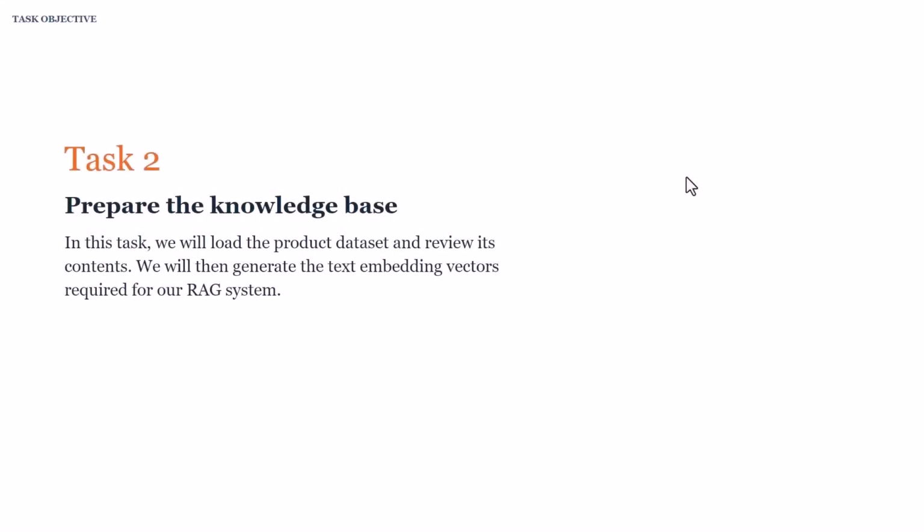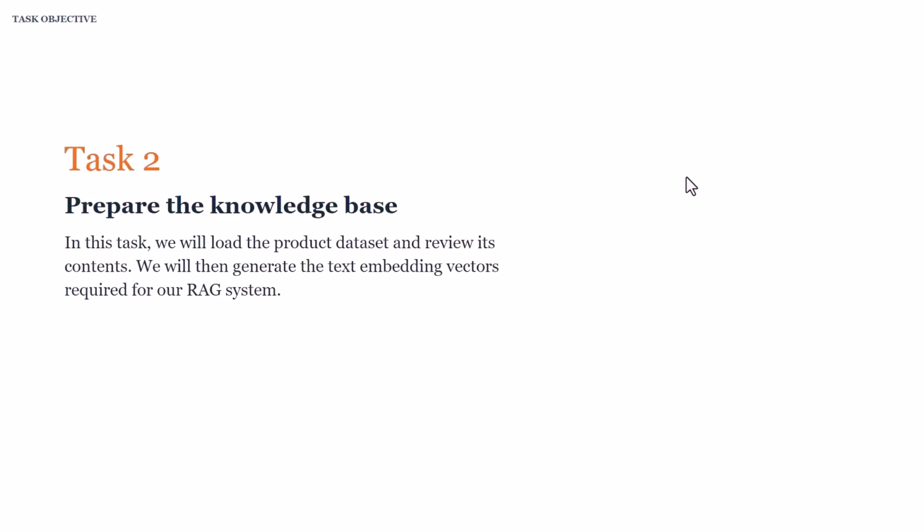Hello, everyone, and welcome back. As you know, ShopVista has provided us a dataset containing the information about their products. In this task, we will load the product dataset and have a look at it. We will then generate the text embedding vectors required for our RAG system and ultimately for our product recommendation system.